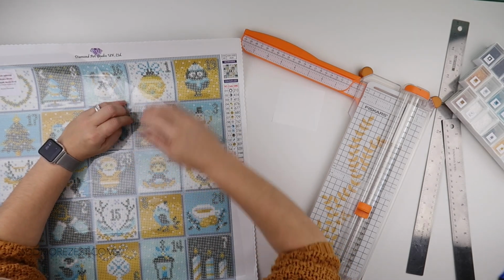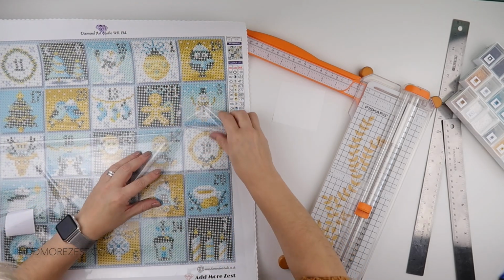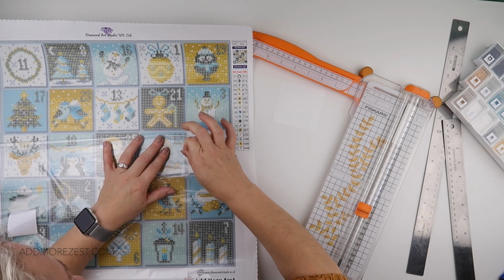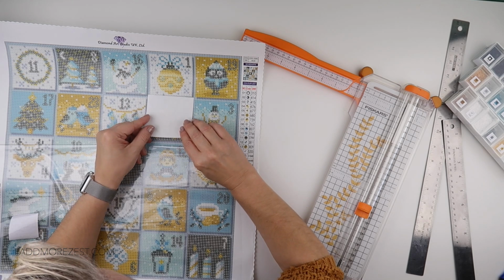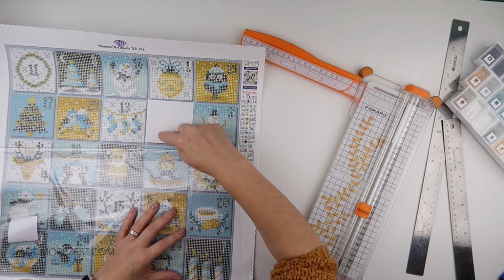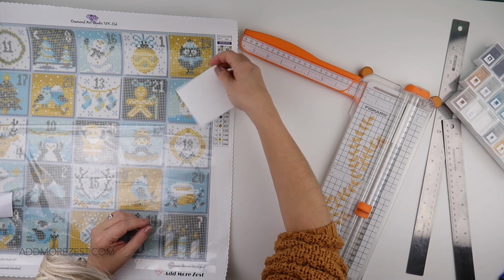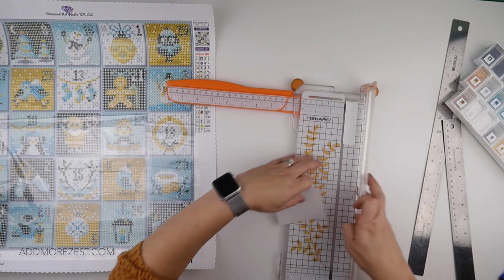So let's peel this off a section. Basically, I want to see if, because I've cut this halfway through, I'm actually leaving pieces of cover paper behind because my cut is not strong enough, which is why it's not working for me. Okay, so is that wide enough? Okay, so that's wide enough, but it's not long enough. But I don't want to be cutting. I do want to cut two pieces, but I need them to be able to overlap a little bit.